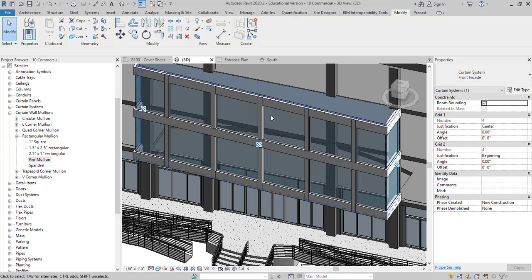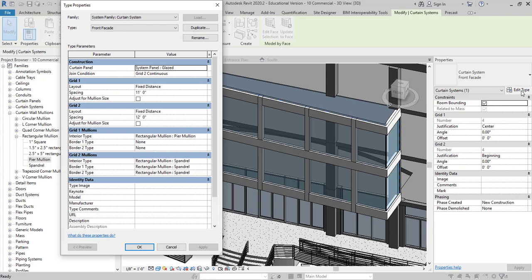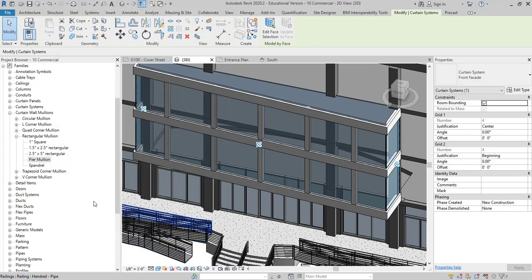So to fix this, what I need to do is go back into edit type, and say that the grid 2 is continuous and border and grid 2 are both contiguous. So I apply that, and you can see now that fixes up my grids kind of nice so that they go there where they're supposed to.